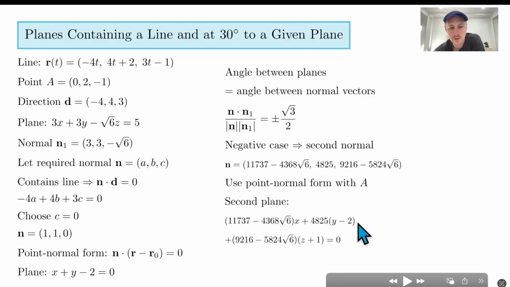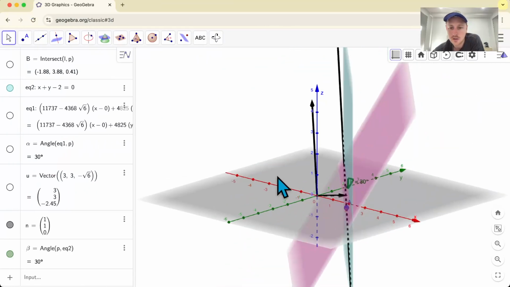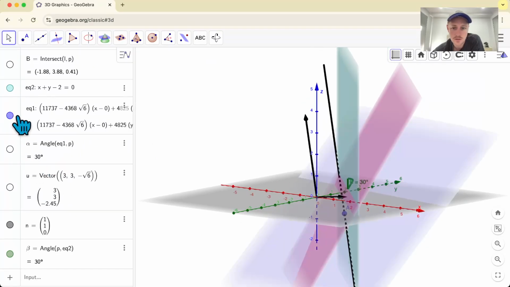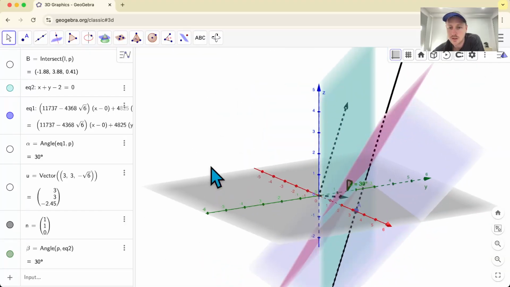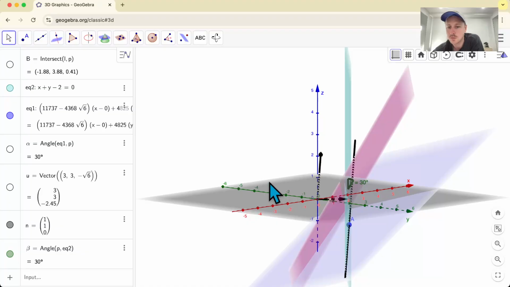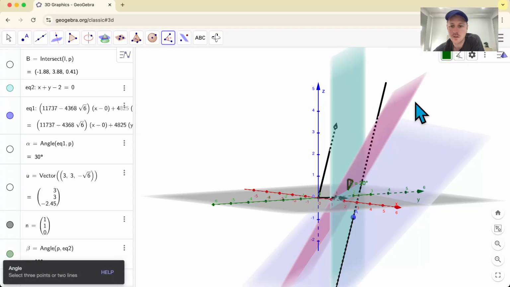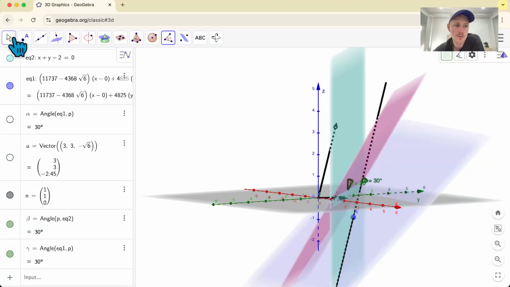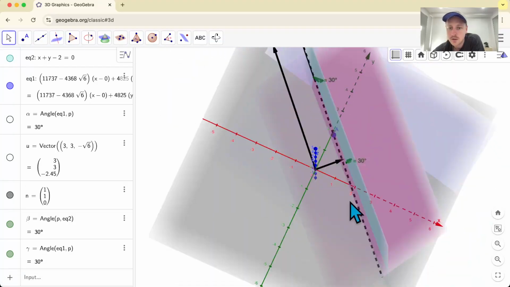Okay, so some very tricky stuff there, I think. Not easy, it took me a while to wrap my head around it, but geometrically, you can see what's going on. Over here, we have the answer as well. And so you end up with these three planes that are intersecting in interesting ways. And you notice both of those planes, the blue and the purple one, both go through this line, which was our condition, right? Let me just show you that this one and this one also intersect at 30 degrees. So we end up with this nice geometry.